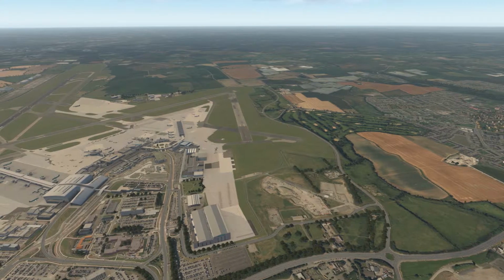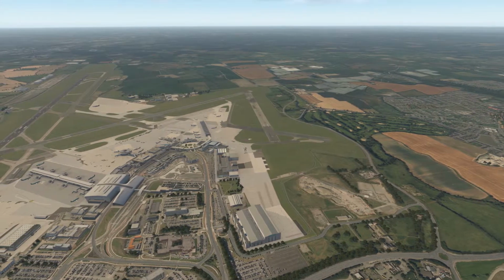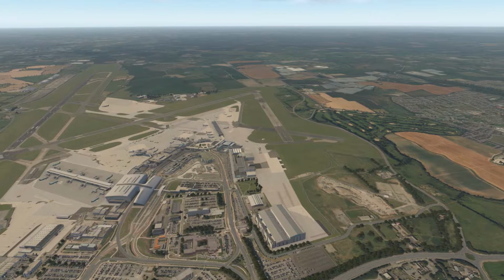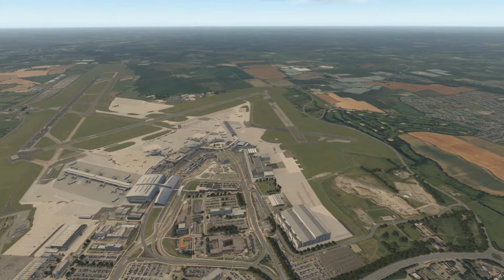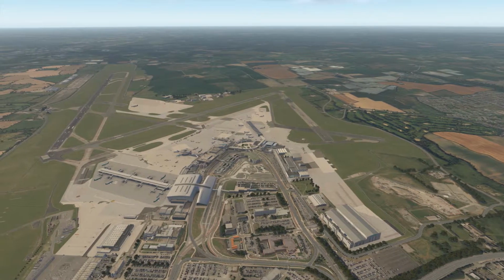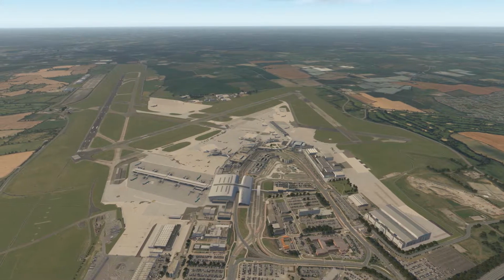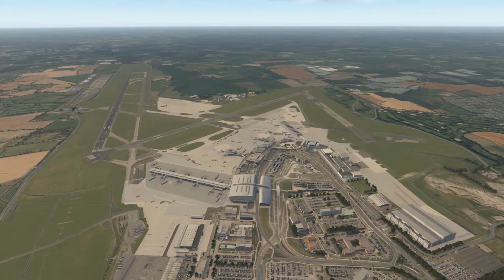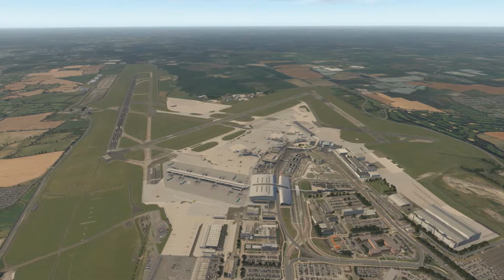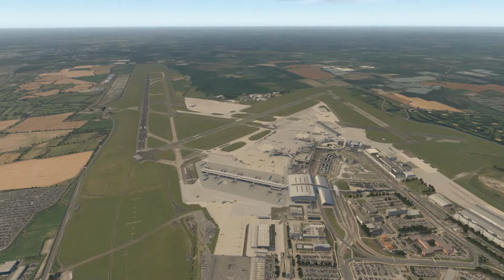Hey everybody, and welcome to this X-Plane 11 video. We're here on the ground at Dublin Airport, and we're going to fly down to Cork Airport on a VFR flight. We're in the Laminar Research Cessna 172, the default plane that comes with this program. We're going to depart from runway 16, fly out over Bray, and then turn to intercept the VOR at Clonmel, and then our approach down into Cork.